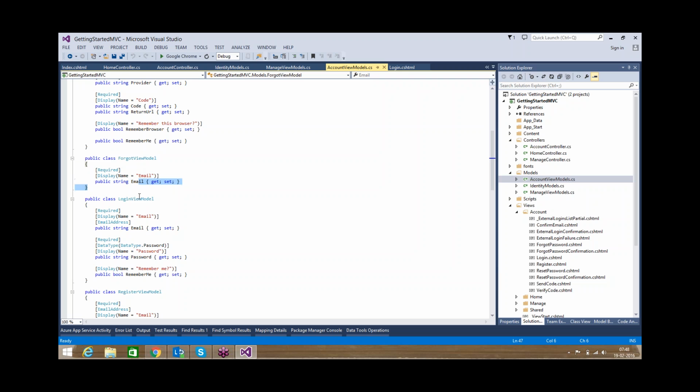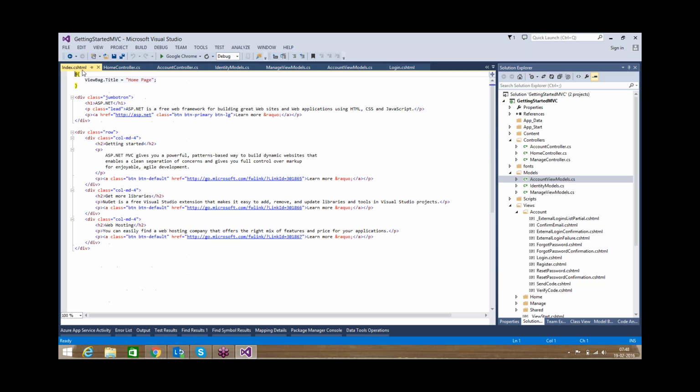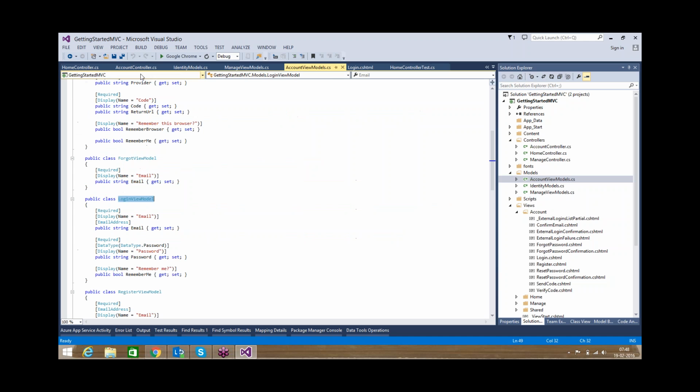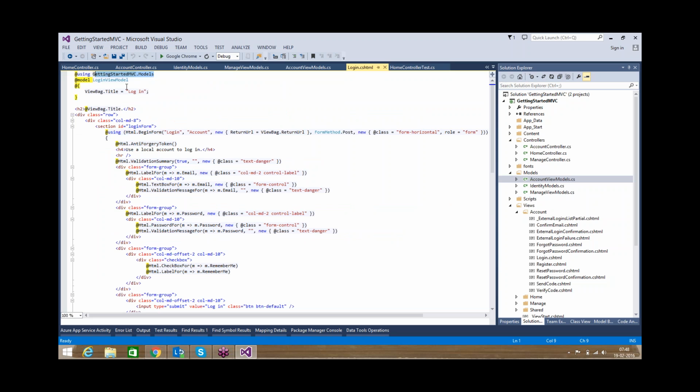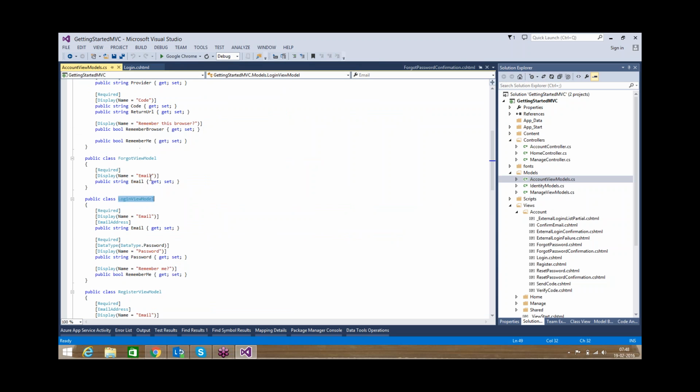So if you see this LoginViewModel, here if you see GettingStarted.MVC.Models. So this is my LoginViewModel.